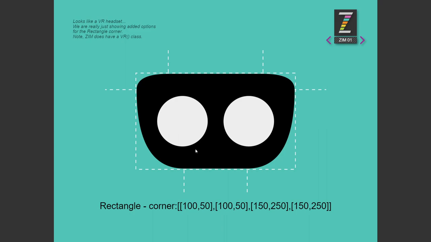It comes on down. The top right is the same, 150. The bottom right is 150 over, so the horizontal is 150. Not 100, but 50 more, 150. And then the vertical aspect is 250. So this must be 300 high. This is 50, this is 250, 300 high. And you can see the corner slopes right up and joins the other corner.